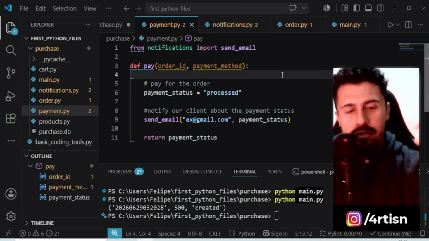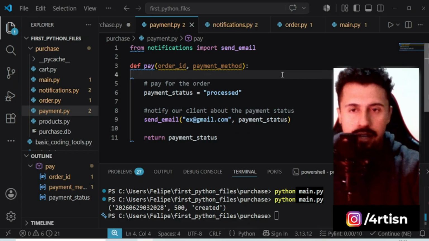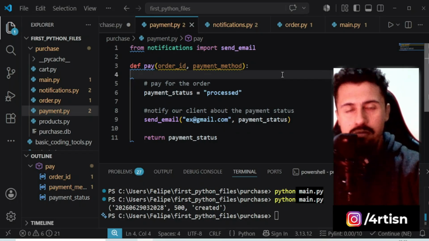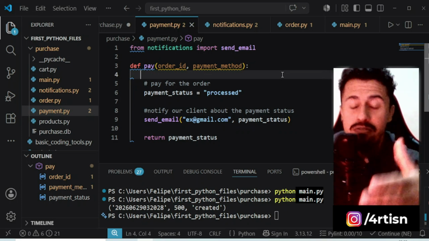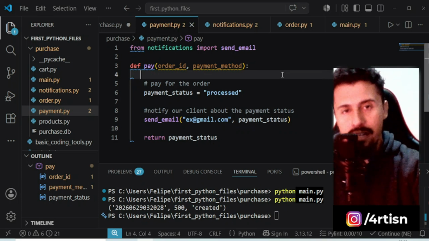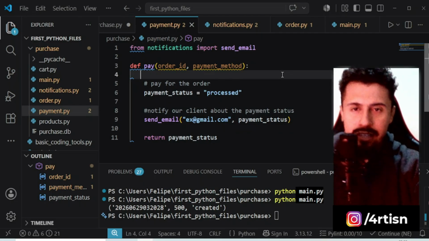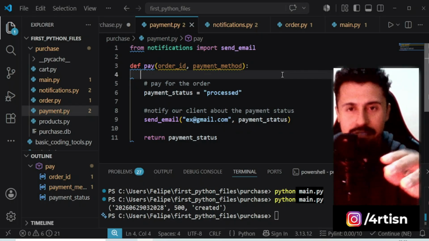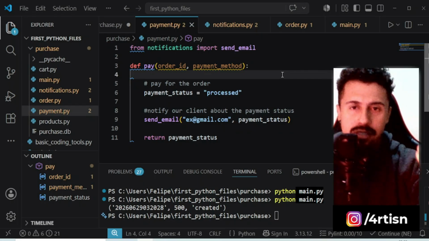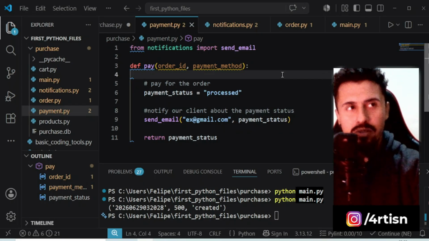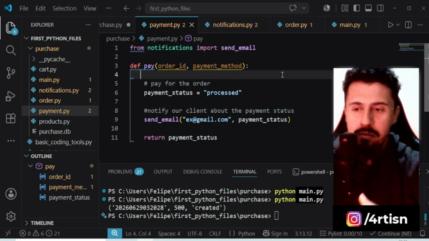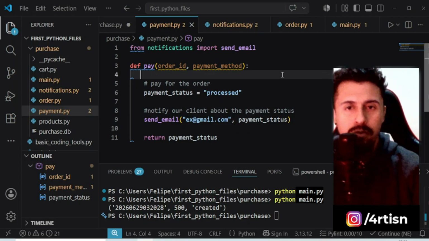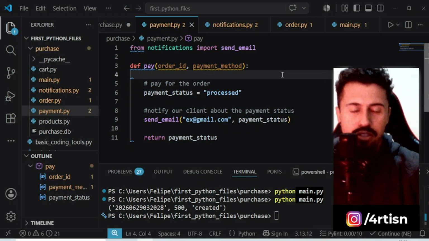In the future, you are going to understand what is an API. You're going to understand how to consume APIs, how to integrate with APIs, even how to build APIs. But for now, you just need to know that an API is like a module that has functions, but the difference is this module is online and is available for some people that have the credentials to call these functions through the internet.